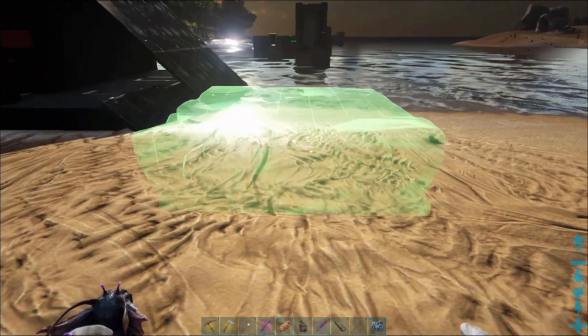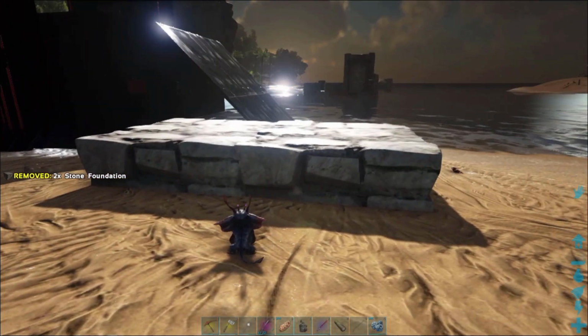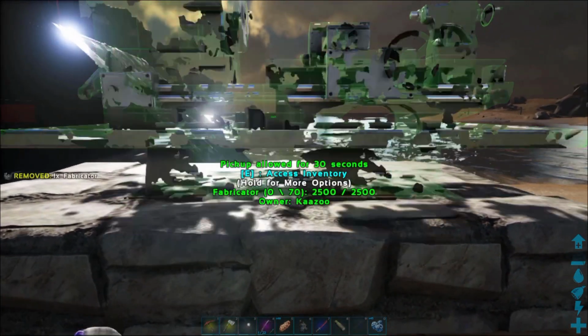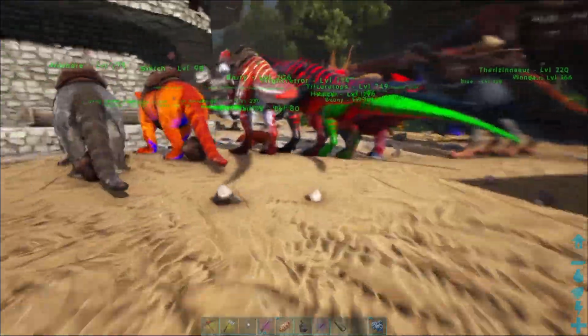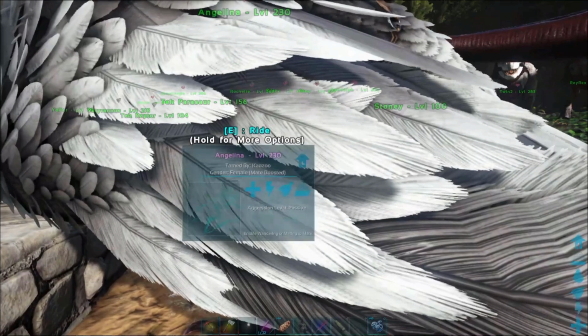Just kind of line it out a little straight. I'm kind of crazy about that. And then we're just going to put that fabricator down. Alright, I don't care, it's out here, I'm by myself, no one's going to touch this, it's just me. Alright, so then we're going to fill that thing up, and I'm going to move forward a little bit, kind of jump around. It took quite a while to cook all this metal.